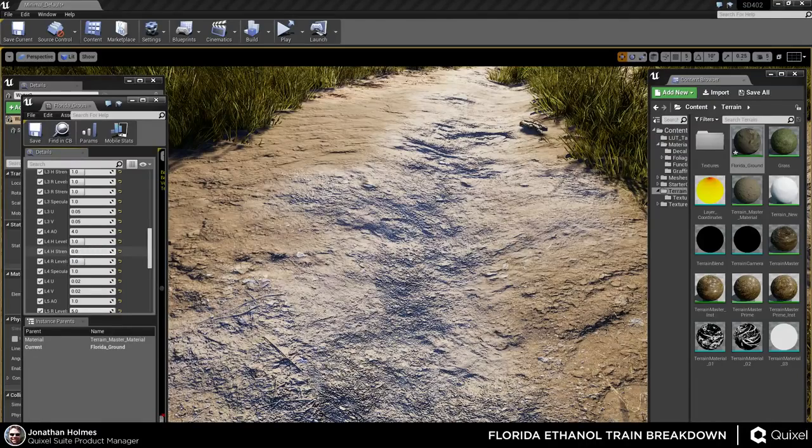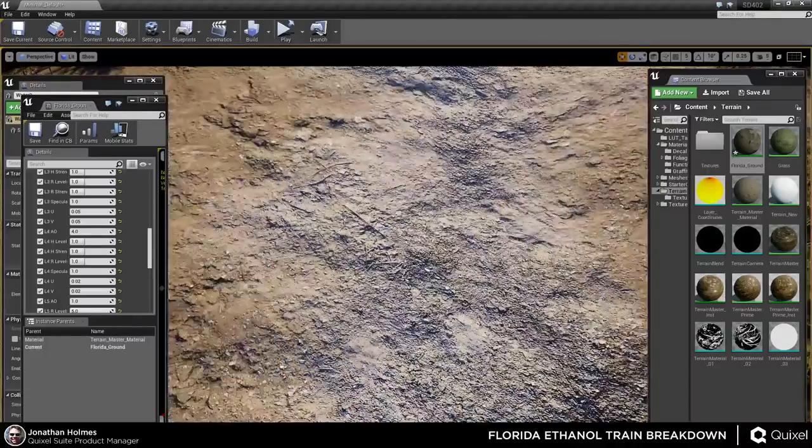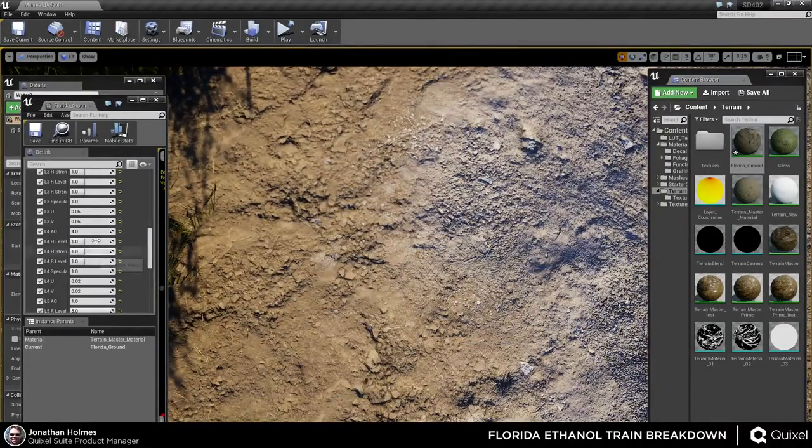Hold on, I think it's the, nope, that's not it either, it's one of these. Oh, I also have the height blend parameterized too, so the height blending strength determines how strong the transition is between the alpha map and the surrounding. So like you can see the pebbly specks there.